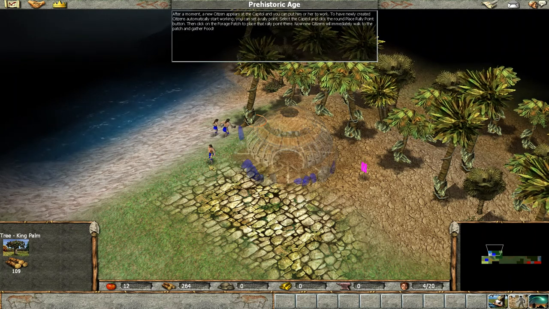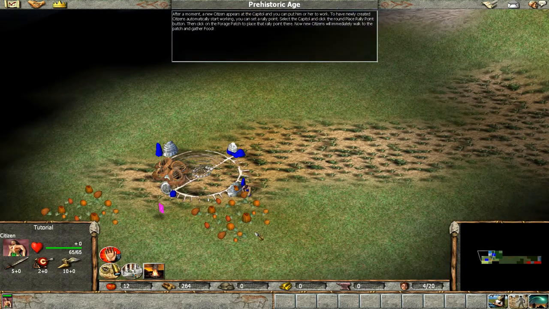After a moment, a new citizen appears at the capital and you can put him or her to work. To have newly created citizens automatically start working, you can set a rally point. Select the capital and click the round Place Rally Point button. Then click on the forage patch to place the rally point there. Now new citizens will immediately walk to the patch and gather food.